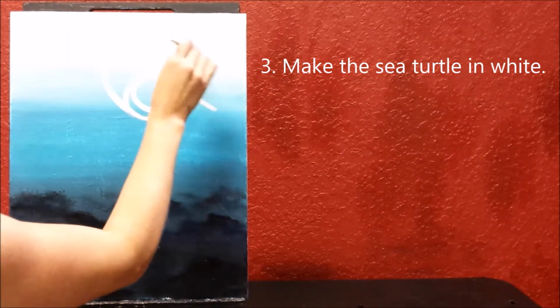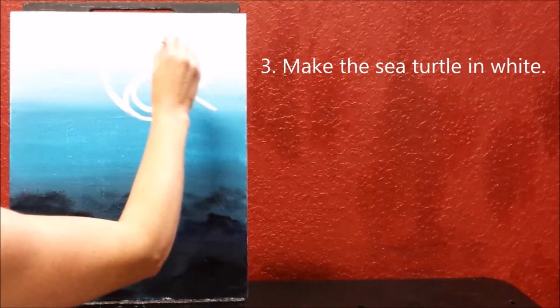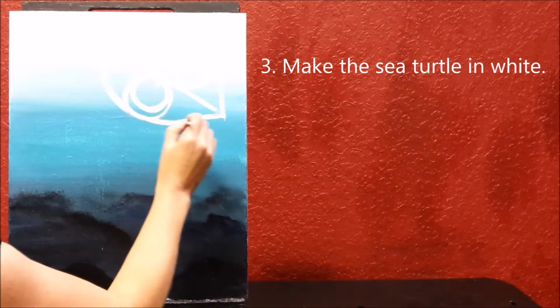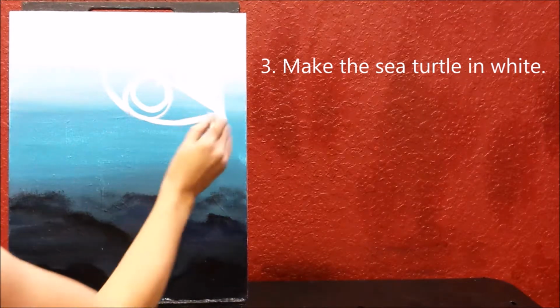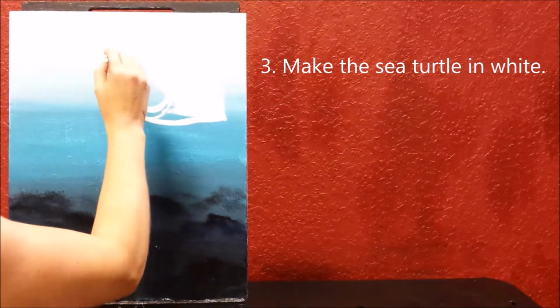So I'm starting on the end and curving so it touches the top of the circle, and then I want it to end up back down over on the other side of the line. Same thing for this bottom one. I like it to be a little bit pointier in the back of the shell and a little bit more rounded in the front part, but I'm going to fill everything in white. We'll get the real sea turtle colors in a minute.